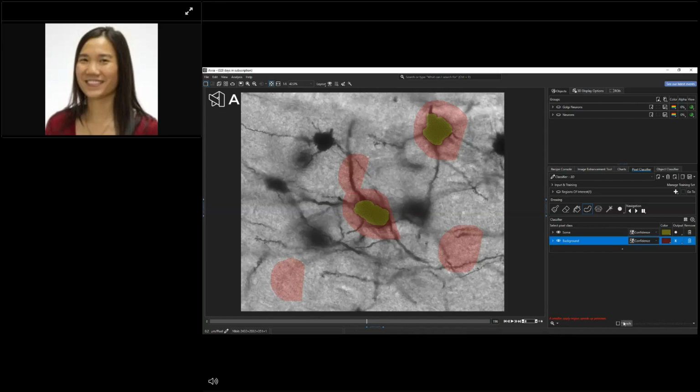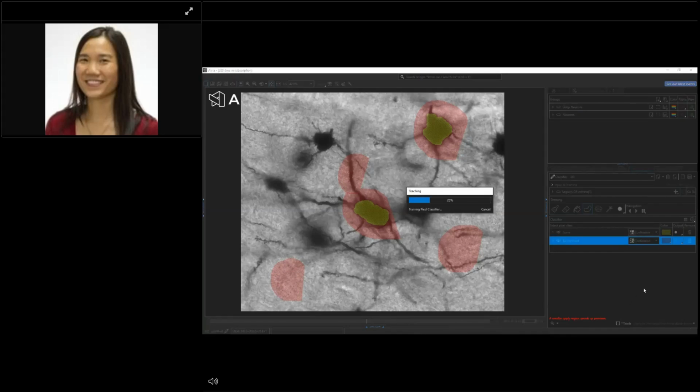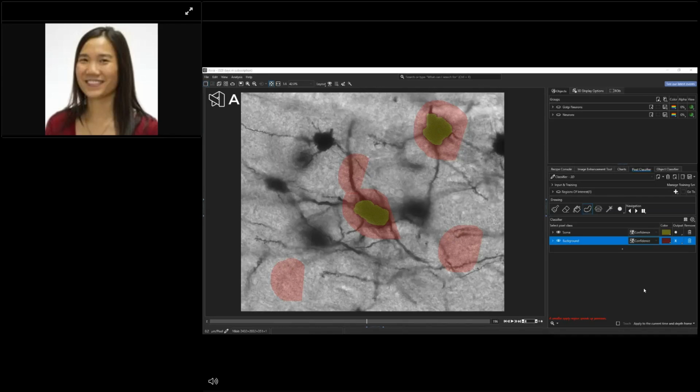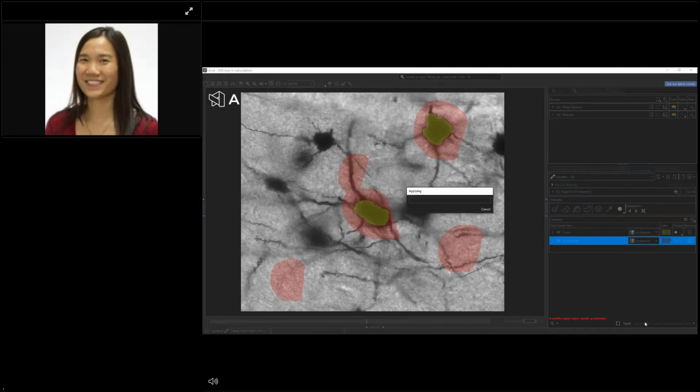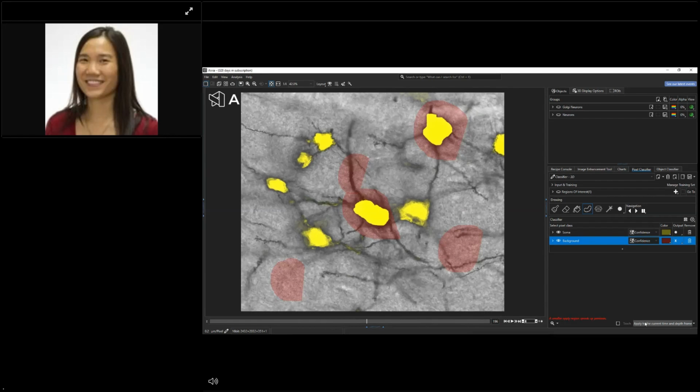Now let's teach this pixel classifier, and then apply it to this particular time frame and Z depth, so we have a quick look at what it looks like.